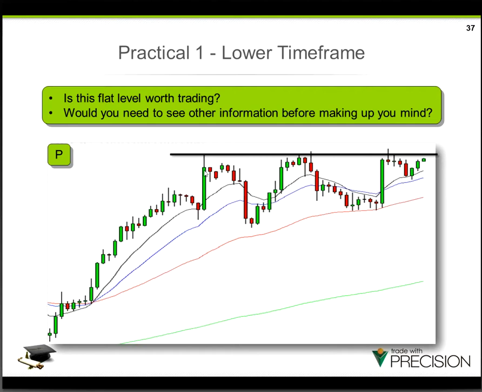This is fairly, it opened here, it closed here, the candle's still bullish. So we still want bullish candles moving up into these levels. We don't want to see a lot of long shadows, a lot of long tails coming off that level. That's just not a good sign. That's not a good flat level setup.